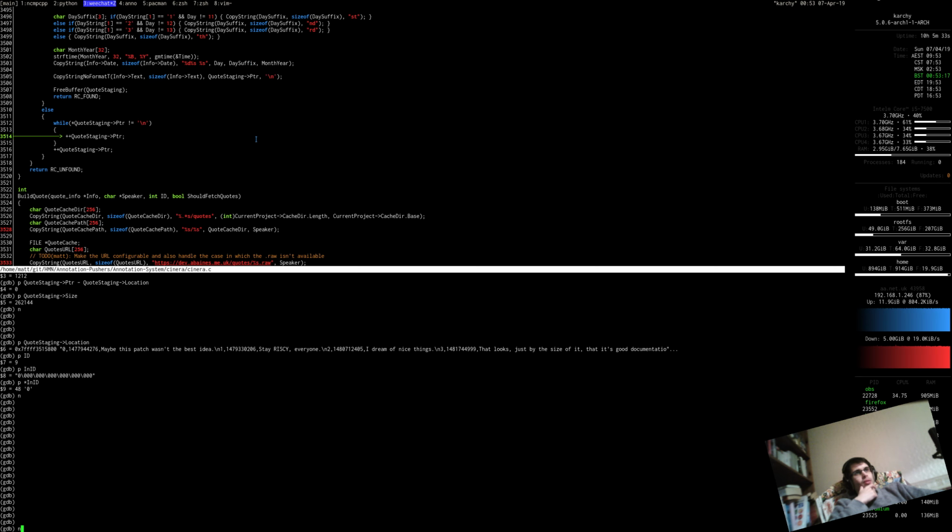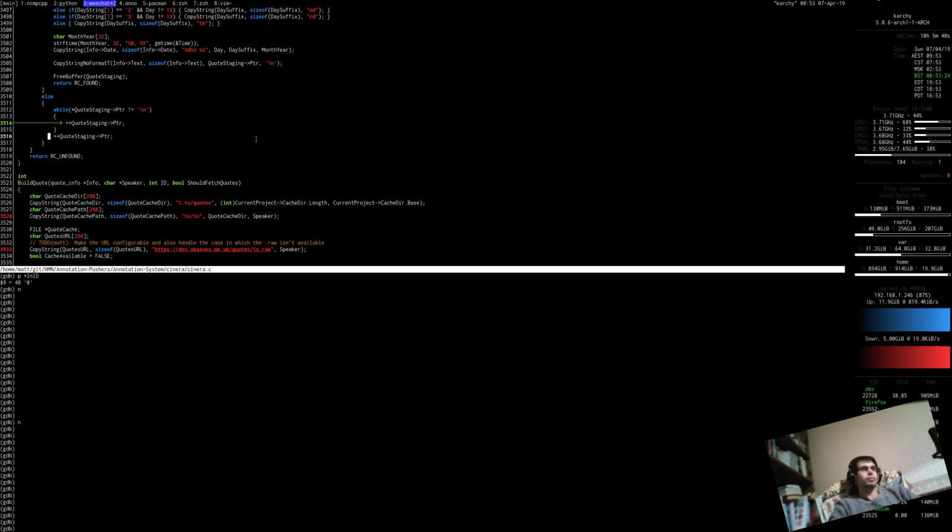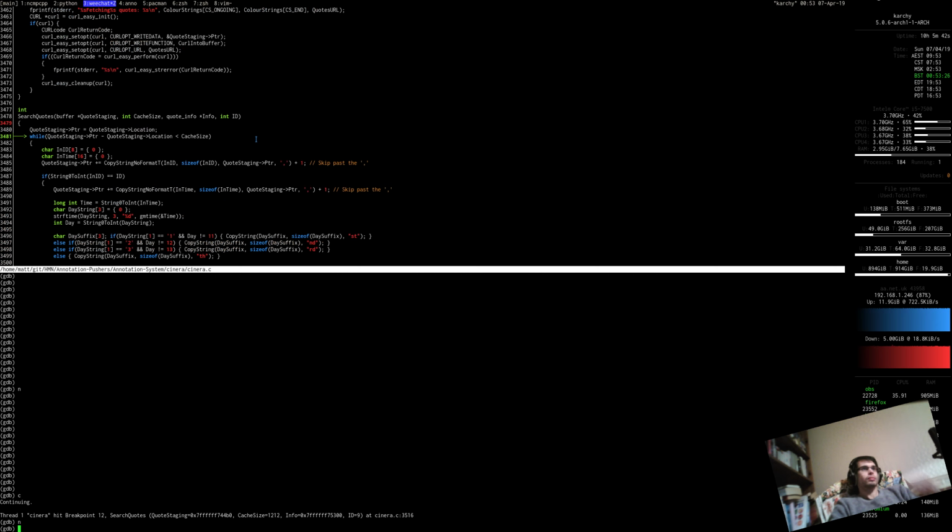We're going to plus plus, and then once it is a new line, we jump past it, right? So we're 52 characters into this buffer. Cache size is 1212 as we've established.